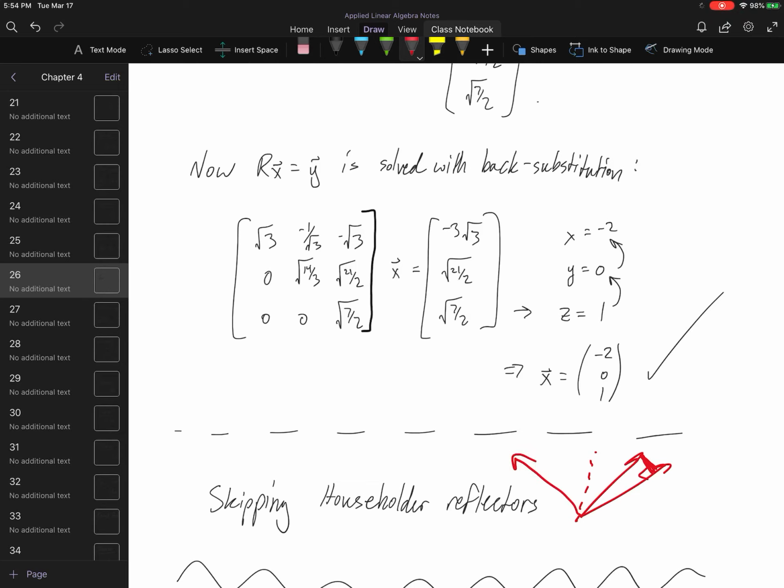You would like to reflect this guy through another plane so that it makes this projection a little cleaner, right? So you're taking this vector and reflecting him over to another guy so that you're still in the same span as before, but you're using a better vector, a better basis vector, as opposed to the ones that were given to you in the original matrix. And this is the idea behind householder reflection.